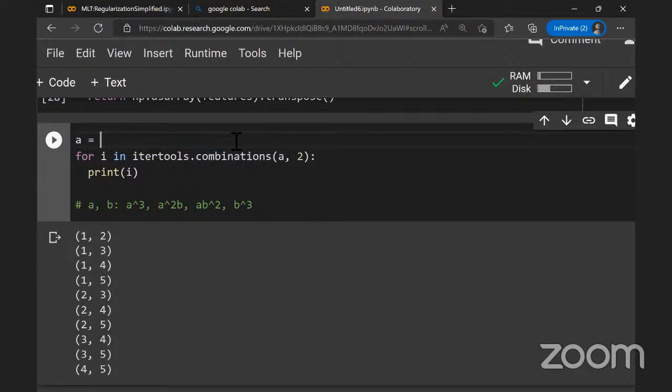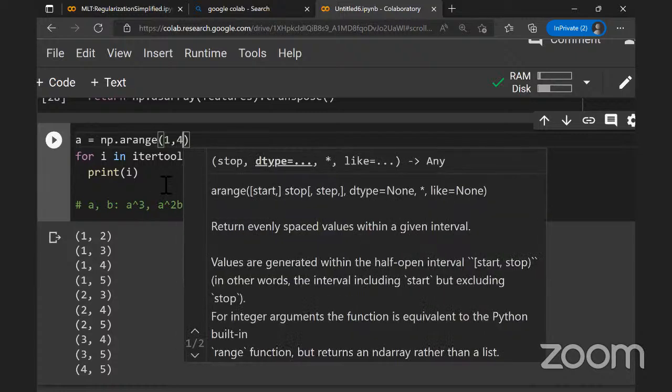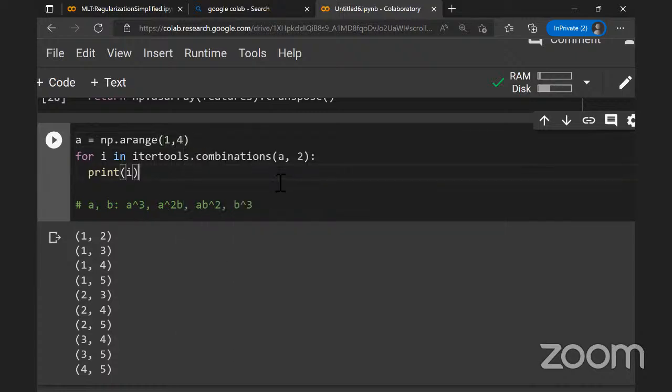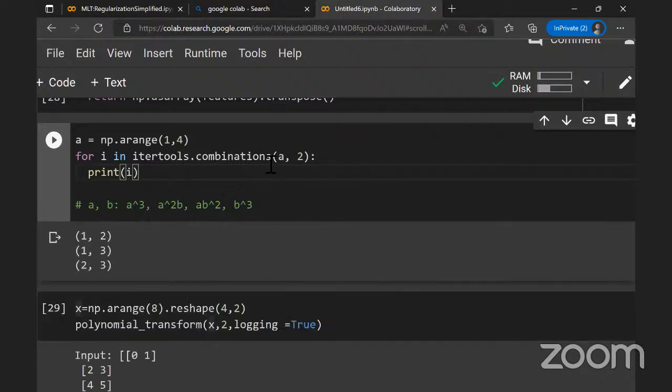You can even see this one. A is equal to, let's say, numpy dot array 1 comma, let's say just 3 elements. Okay, and see what it gives you. Right now I'm using combinations, not combinations with replacement.